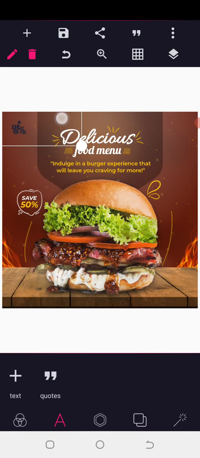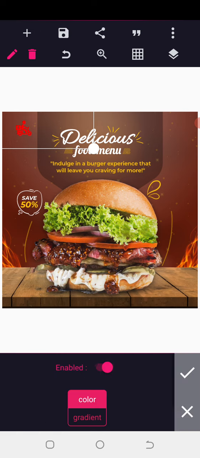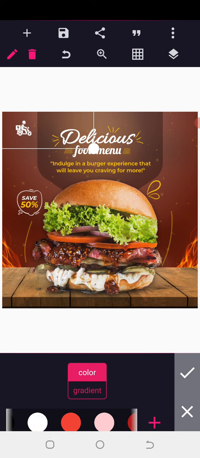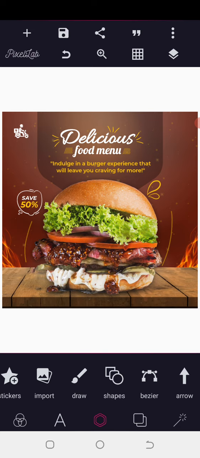Just use this delivery logo and position it here. Okay, perfect. And you change the color to white. I believe this will help you to source any kind of materials, logos, and other stuff, and the tricks behind all this. So everything seems to be cool.